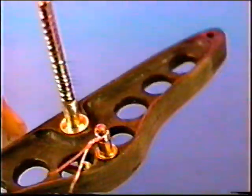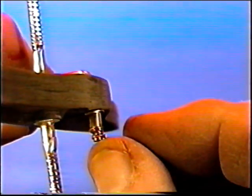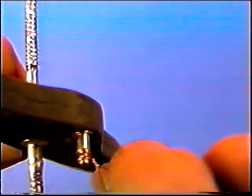So wrap that copper wire, use a little eyelet. What that does, it keeps the heat away from the bell crank, even though this material will take a certain amount of heat. Now you always want to use Stay Bright silver solder, no substitute, and you want to deflux it with baking soda and water when you're done.